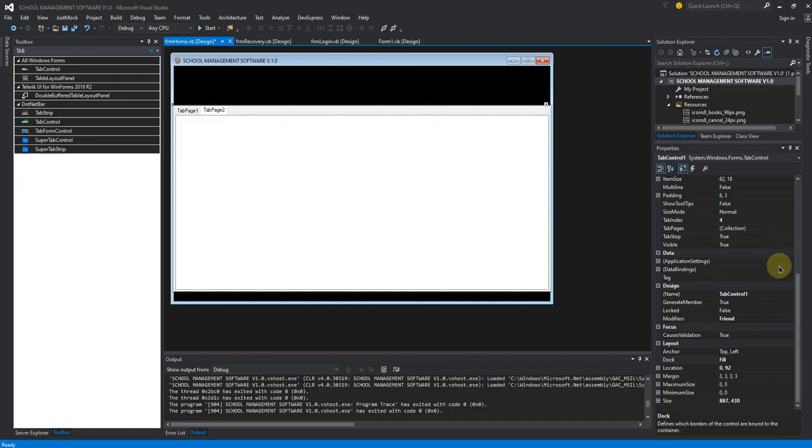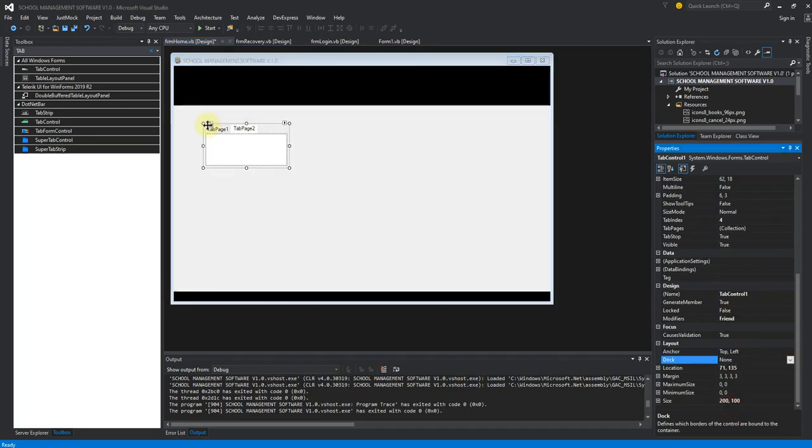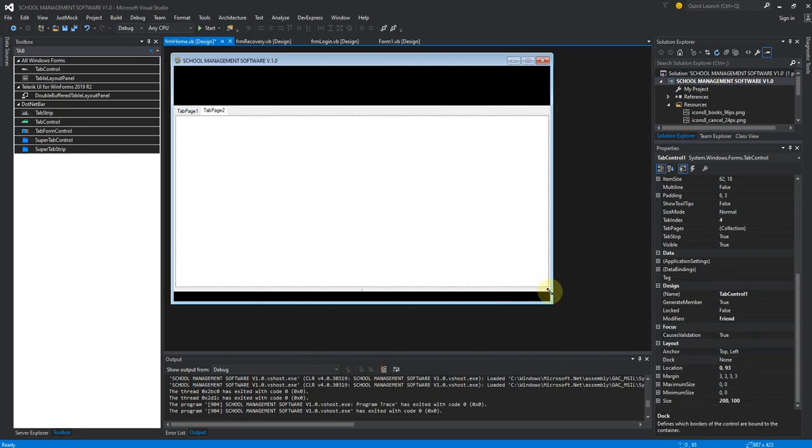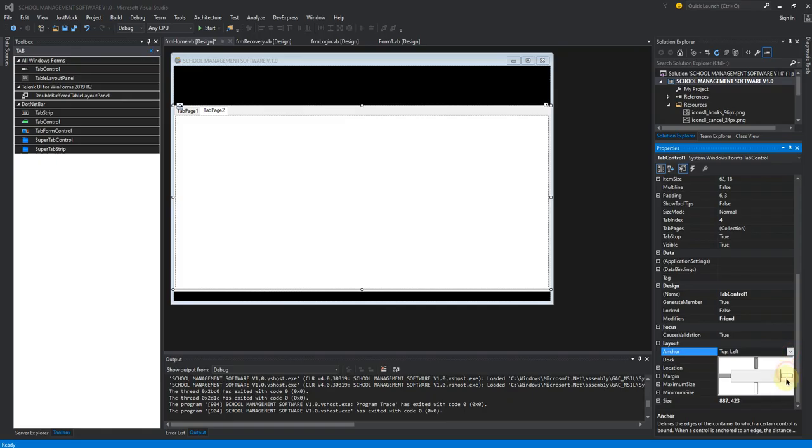So with this, I would like not to fill the dock. I'll set it to none for now, position it here and extend this. Instead of filling this, I'll just anchor it. We have the anchor point here, anchor them to all these sections and hit enter on your keyboard.